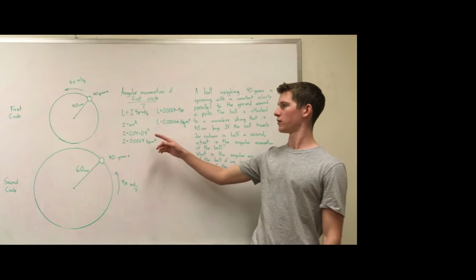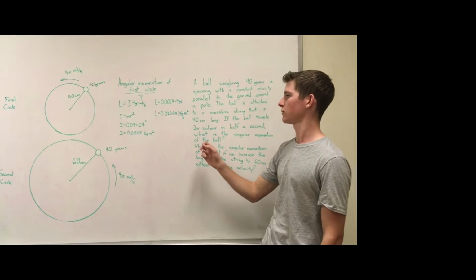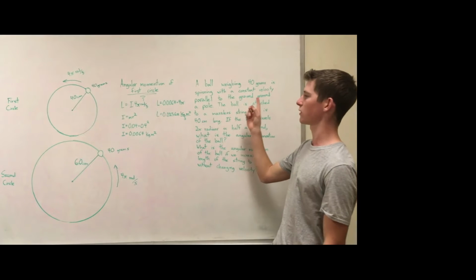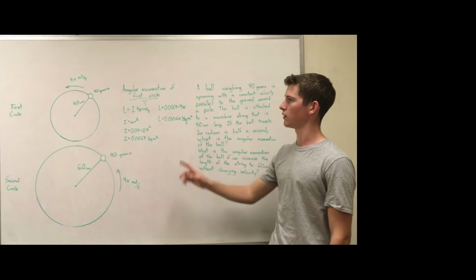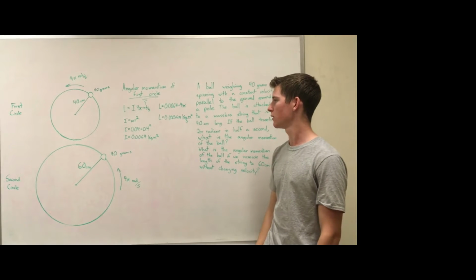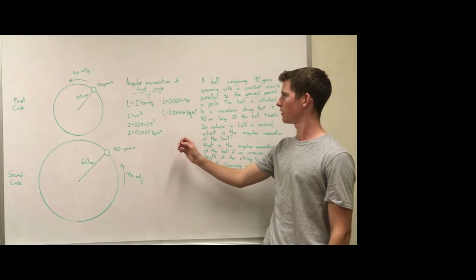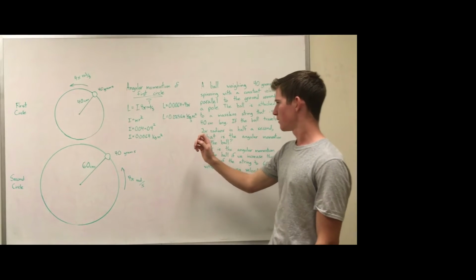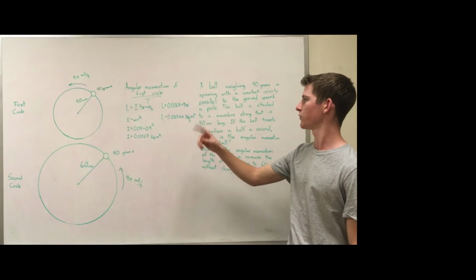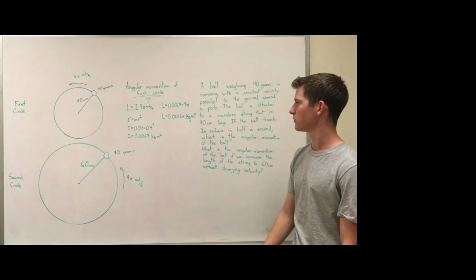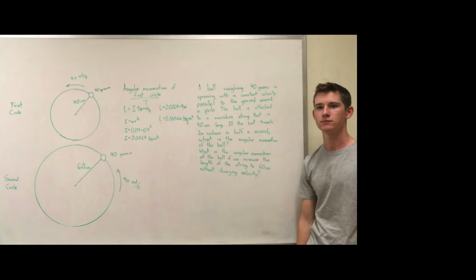And so to find the moment of inertia, we multiply mass times the radius squared. So we know that the mass is 40 grams, which is 0.04 kilograms, and then the radius was 40 centimeters, which is 0.4 meters. And so to plug in all of that, we get 0.0064 for the moment of inertia, and then plugging that back in to the original equation, we get 0.0256 pi kilograms meters squared per second.